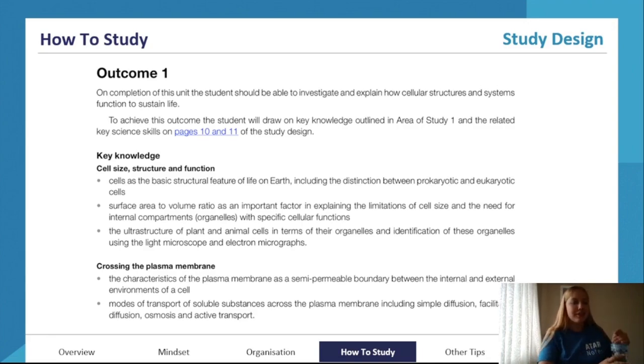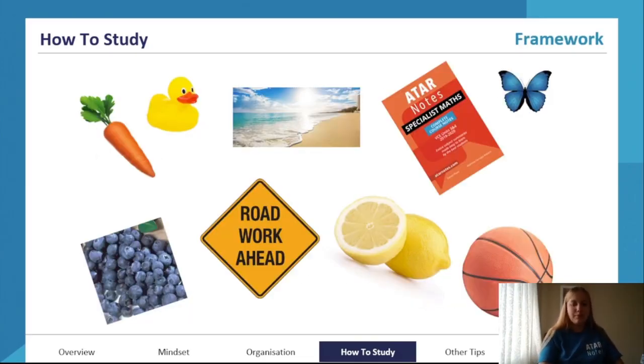And you can see it says all of your outcomes, which are technically like your areas of study. Key knowledge, the things that you'll need to know for each subtopic that you will be assessed on. And key skills is another subsection that means the things that you need to be able to do, the types of questions you will be asked, etc. Very important. So hopefully you know how to use the study design now, and this aspect of what I've just said is really important. So I really hope you guys use this and take this into account.